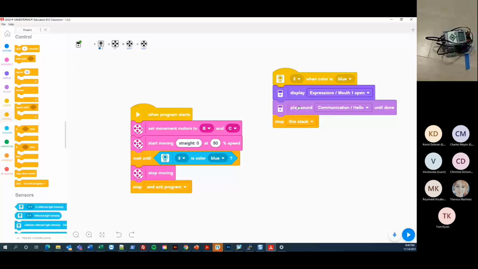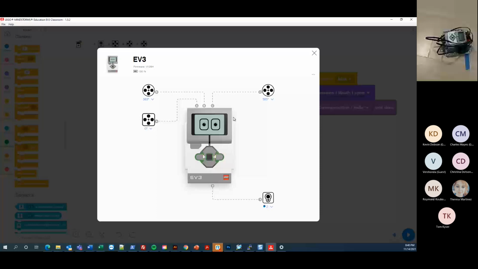The other thing is to make sure that you have the right mode. It'll be very similar to this, where you can take your sensor and change it to reflected light. You can see what the value is as it's coming through. The other thing is if the color sensor is too close or too far away from the surface, the color sensor has a hard time detecting the reflected light or the particular color. So that's a couple ways to check. All right, if you have questions, feel free to put it in the chat, or feel free to unmute yourself and ask a question.